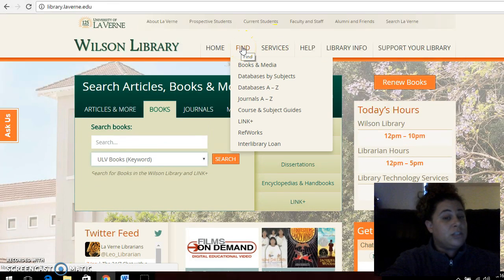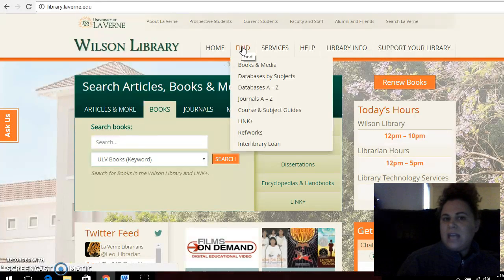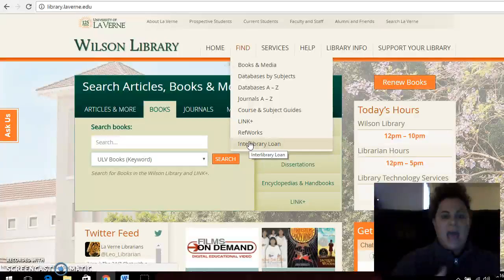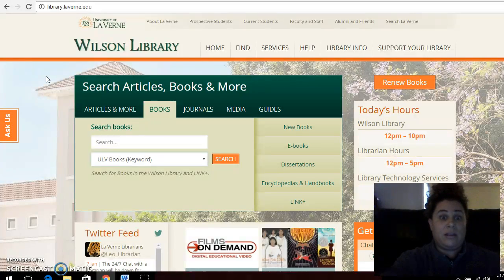As far as like finding sources, if there's like a source that the database comes up with that they say Laverne personally doesn't have this, but a different database or different university does, they'll get it for you, and the link to the interlibrary loan will come up right there. But if you know the name of some article and you want to request it yourself, go to find and click interlibrary loan, and it will have you fill out a form, and it's really easy and it's free and very, very worth it, even if you're not sure if you're going to use it. Anything you might think would be helpful.